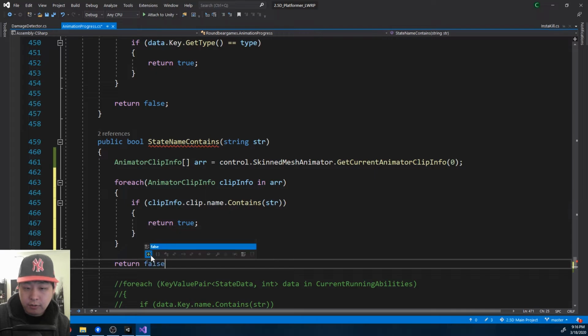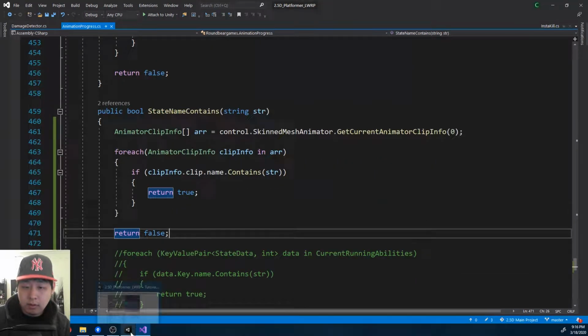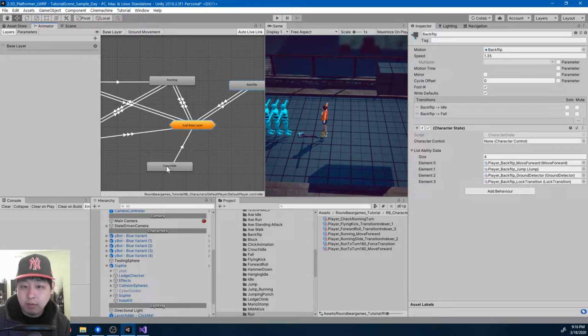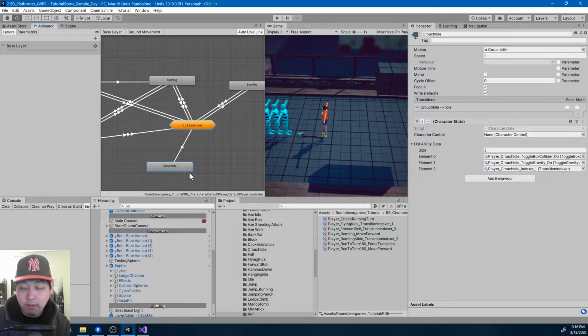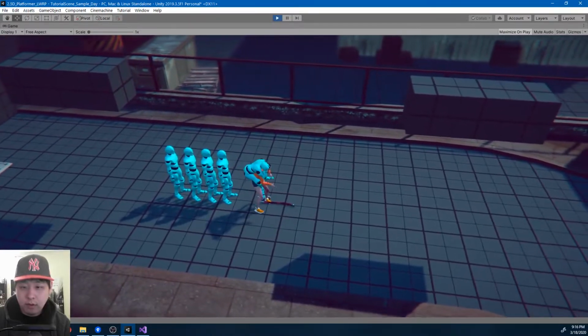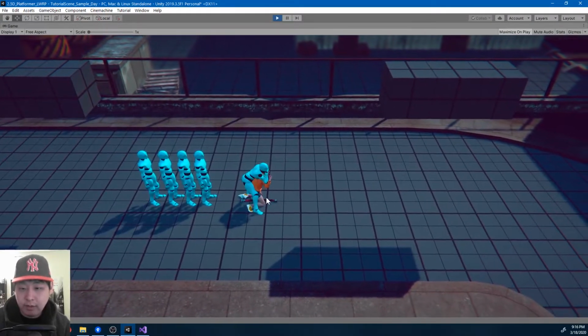Otherwise, return false. Okay, so instead of looking at the ability names, we're looking at state names, which is here: running, backflip, crouch idle, and so on. So now if I play again, okay, even when I'm running, we get the insta-kill.